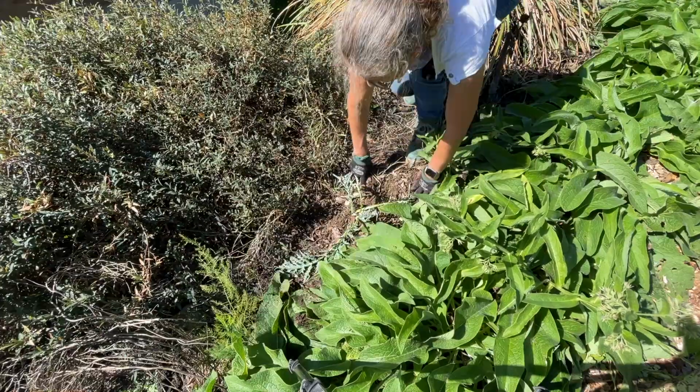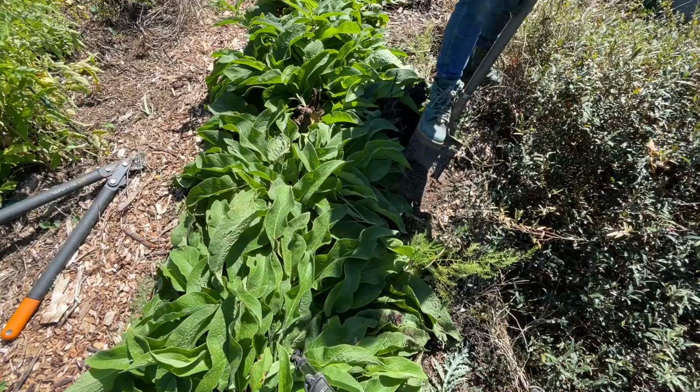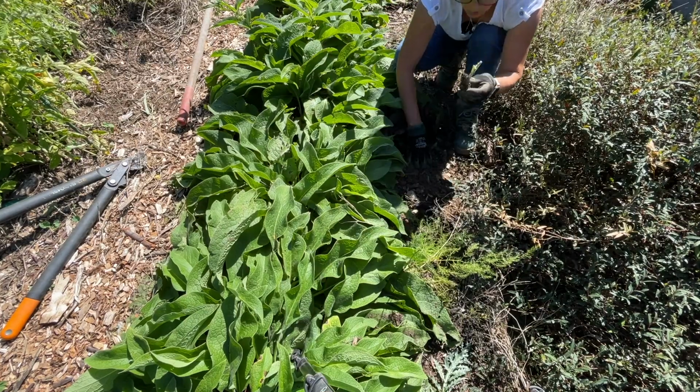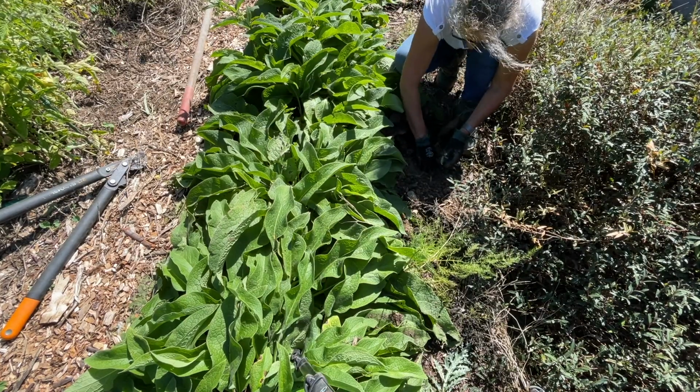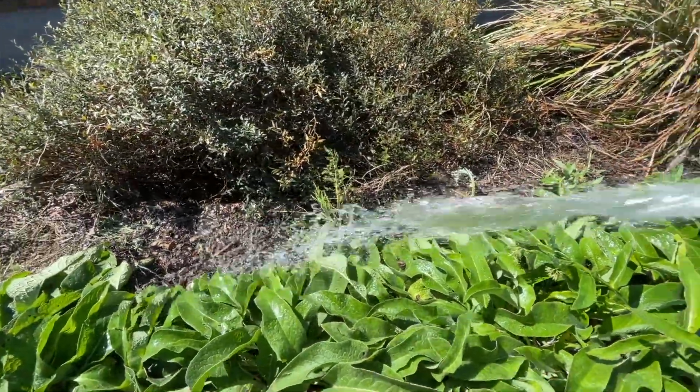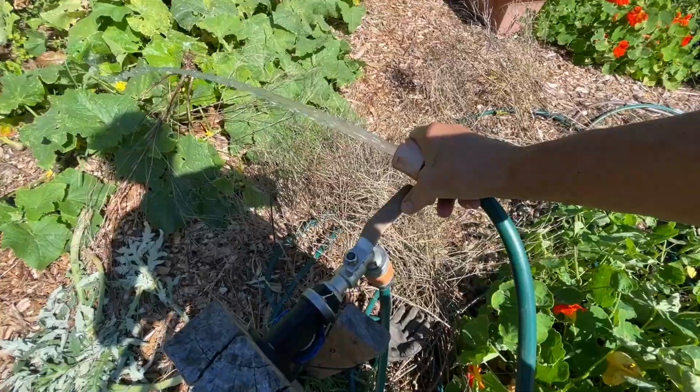One done. Now the other little one. I just broke it off. I'll throw it in and just cross my fingers, I think. All right, we'll get a bit of mulch around those and cross our fingers.